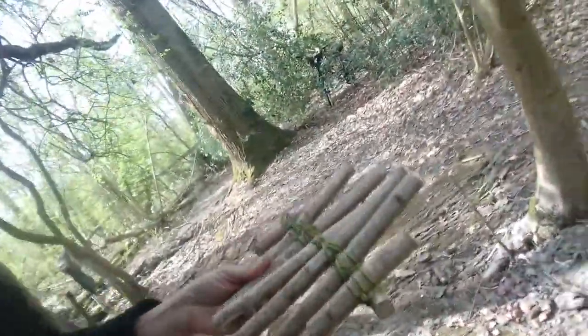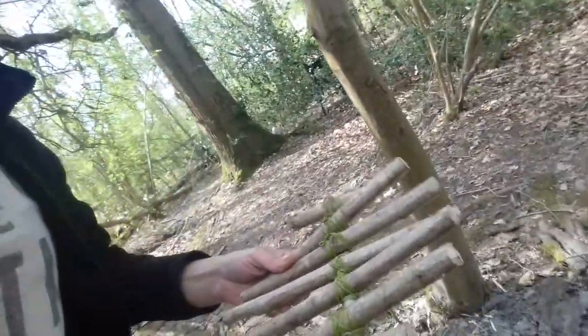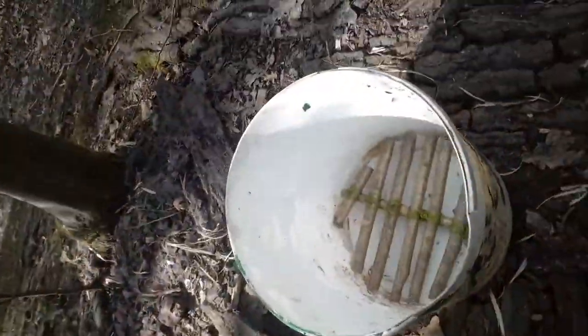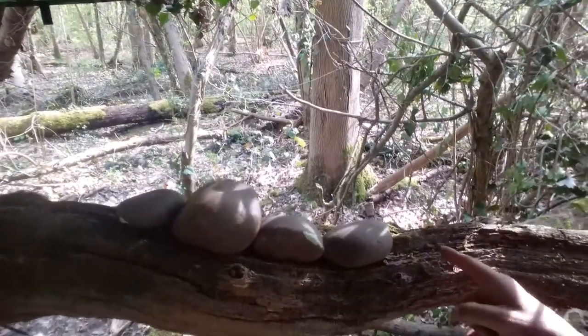So I've got this bucket, which using those bottles, I collect the cow water. And I half fill that bucket, or 3/4 of the way, whatever. Now, I've made this, which is out of live wood and a little bit of garden twine, and I've made it so it fits in the bottom, like so. Then, what I've got is these big buggers here.